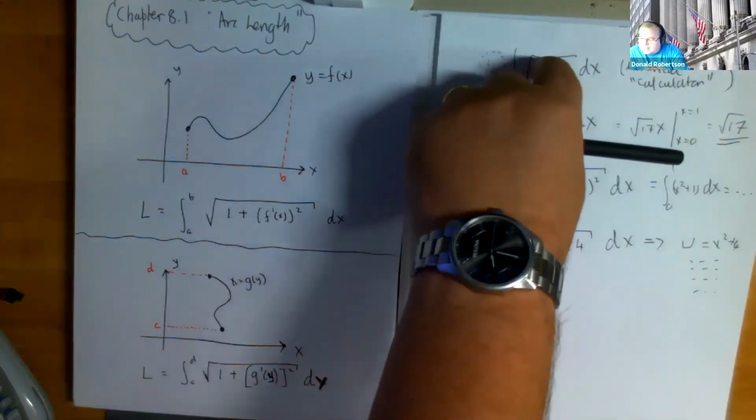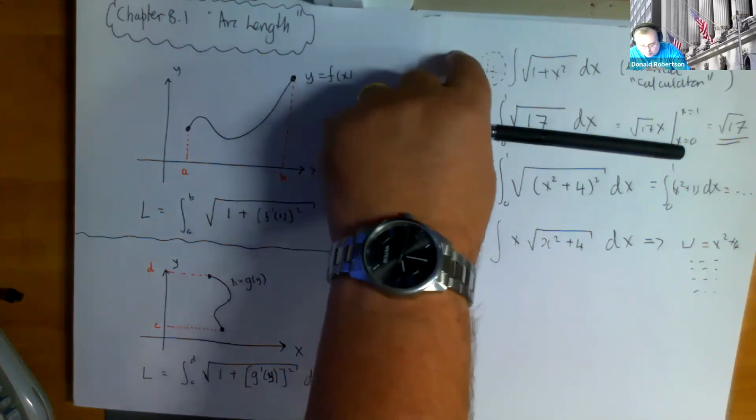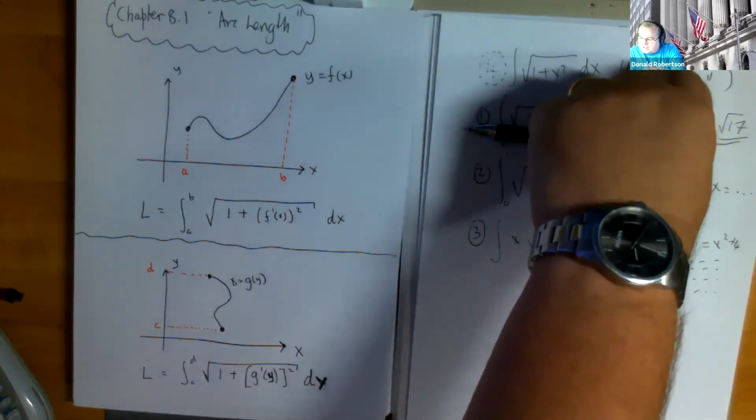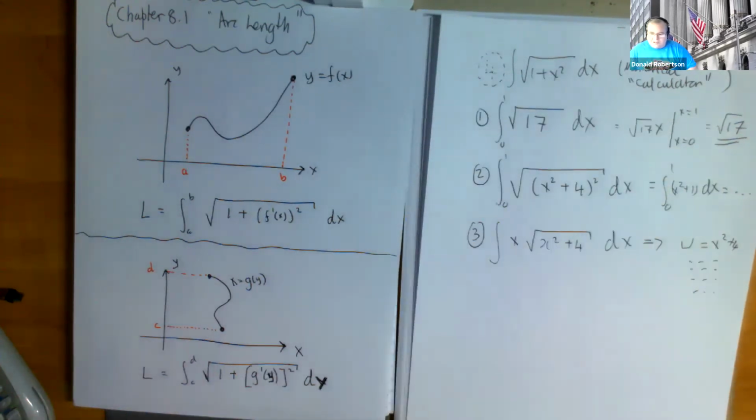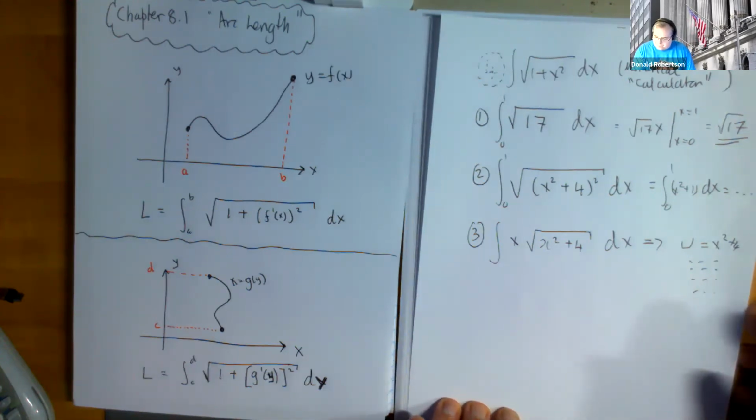Number 4 is, I don't know how to get the integral, so I'll use the tables, or I'll just get a decimal answer on my calculator. None of these 3 will be decimal answers. They will be square root of 17 over 4 or whatever. They have to be exact values.